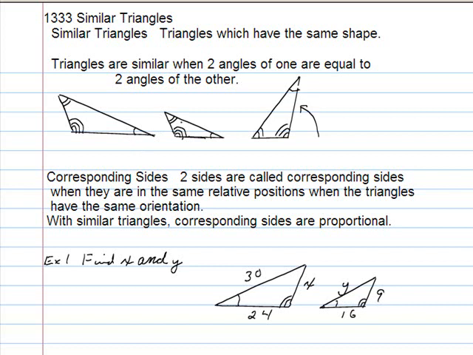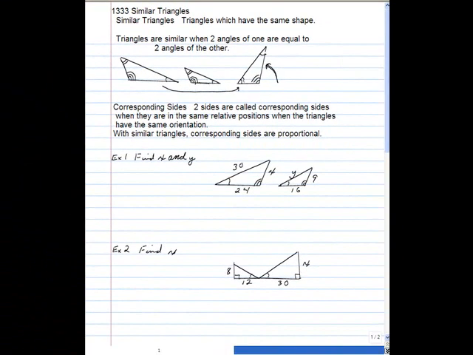Now, similar triangles have the same shape, but as you can see from the drawing, they don't generally have the same size. And sometimes it can be difficult to tell if two triangles are similar. For example, if I take that first triangle and rotate it counterclockwise as shown here, then when I compare the big triangle to the small triangle, it's very difficult to tell if they're the same shape or not. And that's because the angles are no longer in the same corresponding position. Notice that in the small triangle, my double hatch is at the top, where in the big triangle, after rotating it, the double hatch angle is at the bottom left.